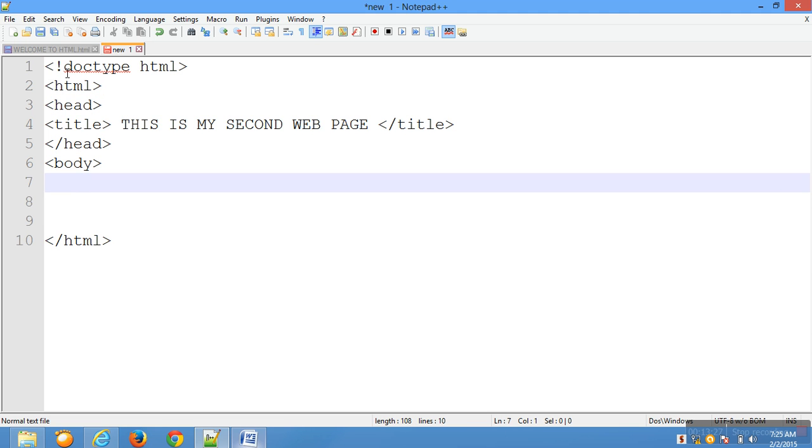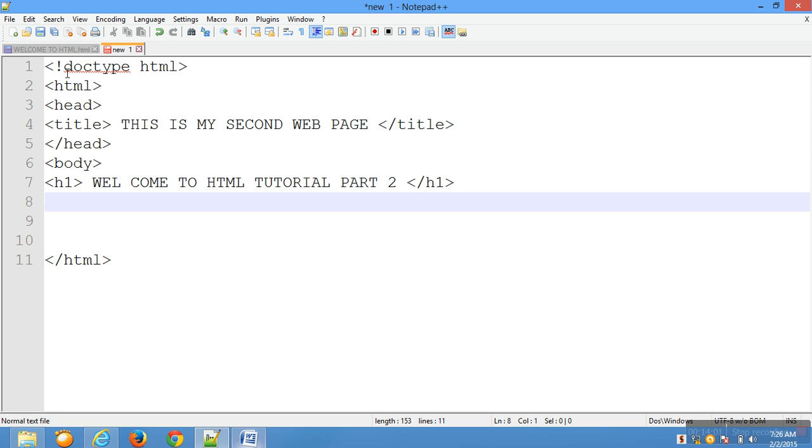In the body part, we will define the header. Welcome to HTML tutorial part 2. Header. You can create a para again in this header.